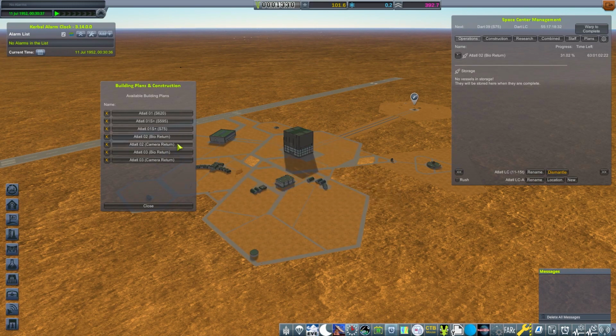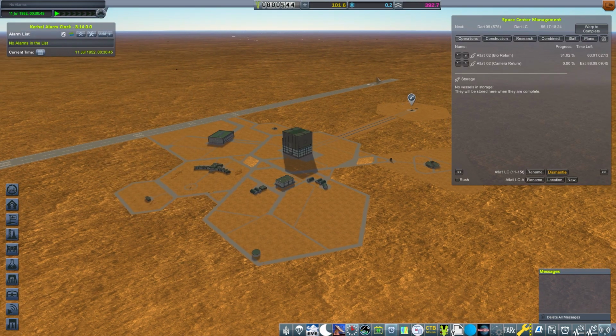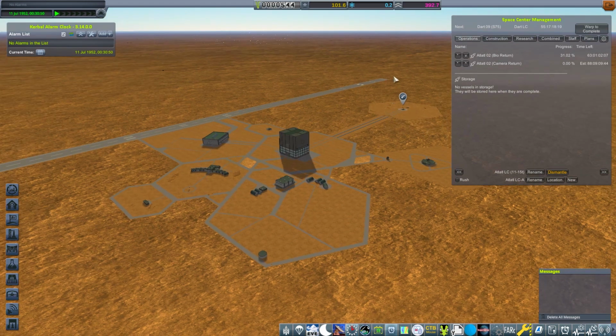Let's put the other one in. Let's have a look. 88 days. You know what, we'll go 88 days to start with, and we'll see how it goes. And it's a little cheaper. It's 100 cheaper. If we can't make it, we can't make it. I think we'll just not worry too much about it.